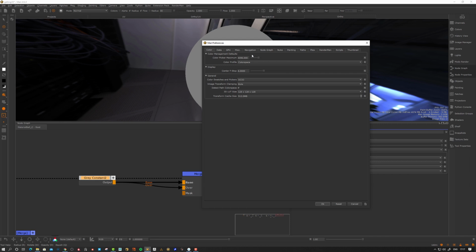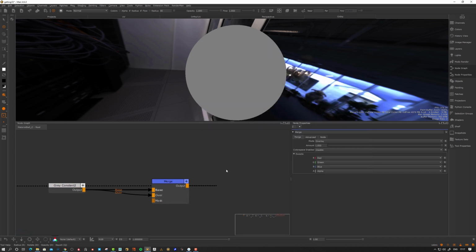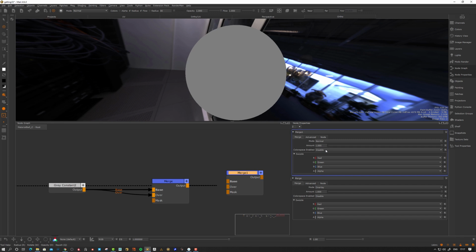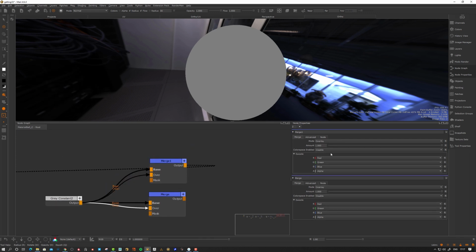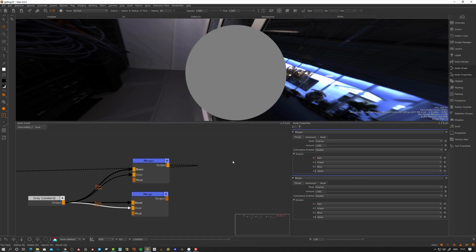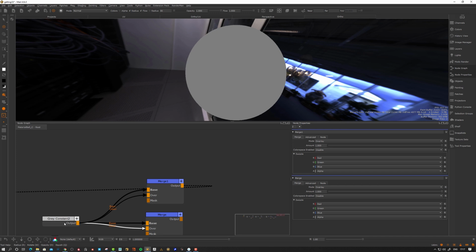manually. But what I do here, I go to node graph and say, set color space enabled, I set it to disable there. I just untick it. So now every time I create a merge node, you can see here, it's set to disabled. So if I now use this, it will work. If I set this contrast overlay, it works. So that's cool. That's a bit of a problem there when you have it set to enabled when you create your own merge nodes. Another example of this, scalar values.